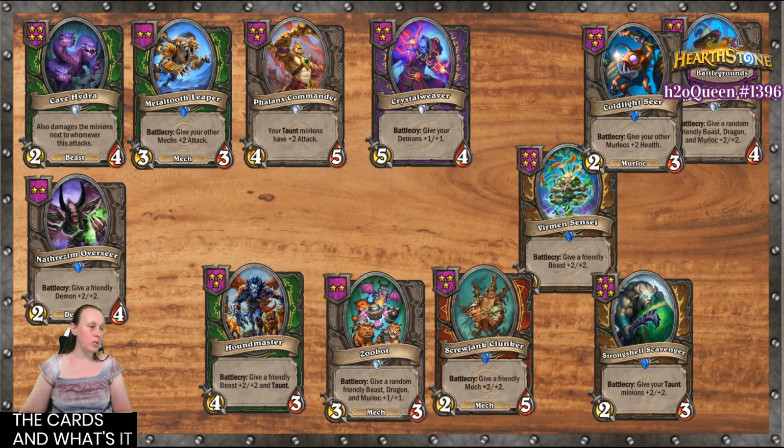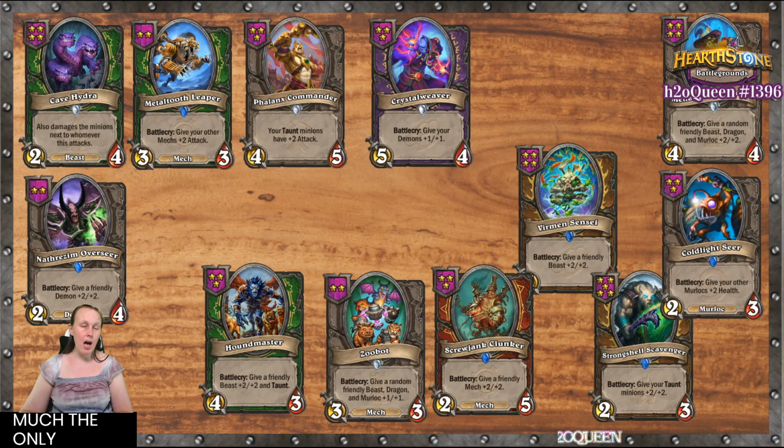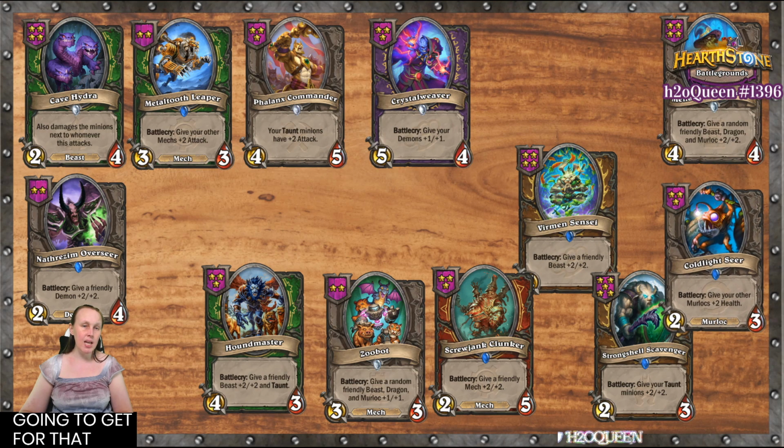And what's even more difficult is that even though Murlocs can be very OP, there are very little to no buff cards for Murlocs. And the thing is that the Cold Light Seer is pretty much the only buff card you are going to get for that tier, unfortunately, but that's just how it goes.